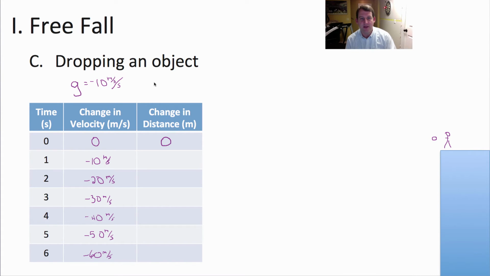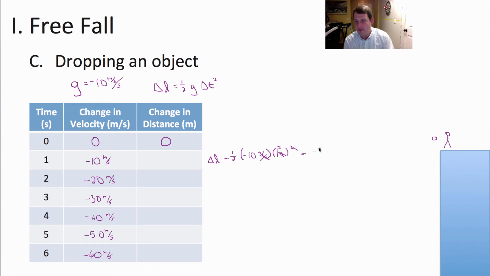The change in distance here is equal to 1/2 g, which is that negative 10 meters per second squared, times delta t squared. So when we do this out for this delta t, our change in distance is equal to 1/2 times negative 10 meters per second squared times t squared, in this case 1 second squared. Notice a few things here. The seconds squared are going to cancel with these 2 seconds. The 1 gets squared still, I'll put that there. And then the half turns the 10 into 5.